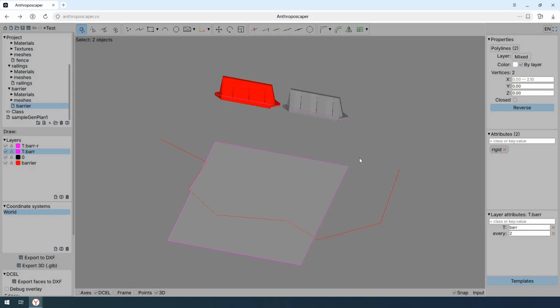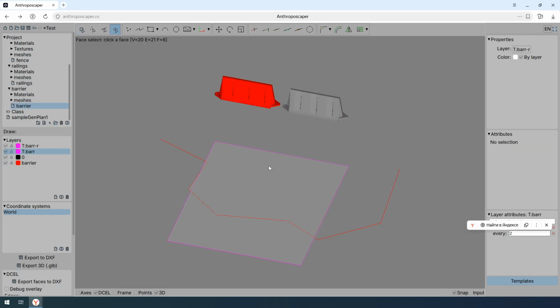Now an important point. The line the barriers run along lies right in the plan, and, by its intersections, cuts the drawing into extra faces that get in our way. To make the line take part in the layout but not affect the topology, I put the tag node cell on its layer. It excludes the layer from face building. You can also put this tag right on the object.